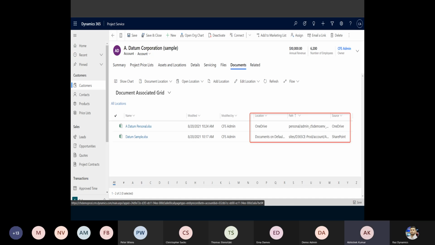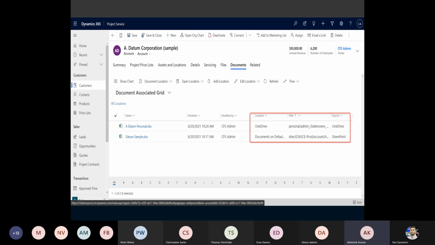And how to differentiate: once you go to that particular record, if you are the owner of the file which you have uploaded on a OneDrive Business account, once you click on document location, you will be able to select all locations, and all the files related to that record will be shown.